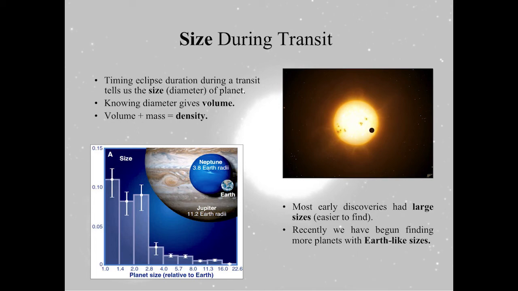In other words, in our solar system, there are the inner planets that are smaller, denser, and rocky, so to speak. And then we have the outermost planets, Jupiter, Saturn, Uranus, Neptune, that are more made out of gas, lower density. Well, once we begin finding the density of those planets, we can start to categorize them, can't we? We can say, this must be a rocky planet like Earth, or this must be a gaseous planet more like Jupiter. So again, I think you can see that we continue to add more and more to our knowledge of these planets through our observations.